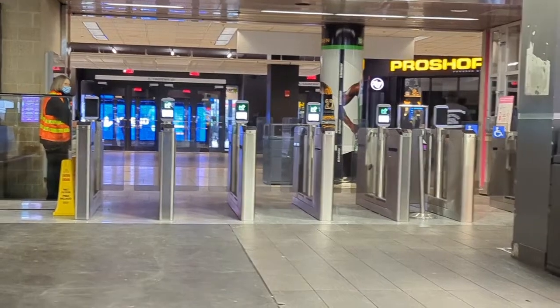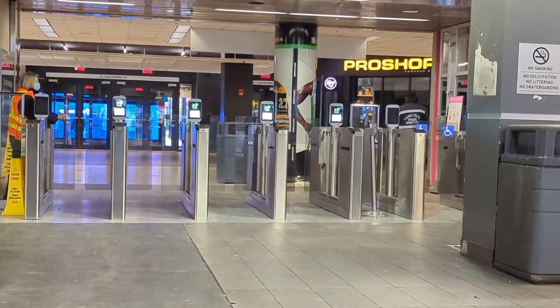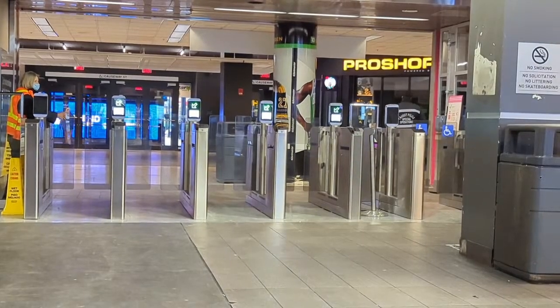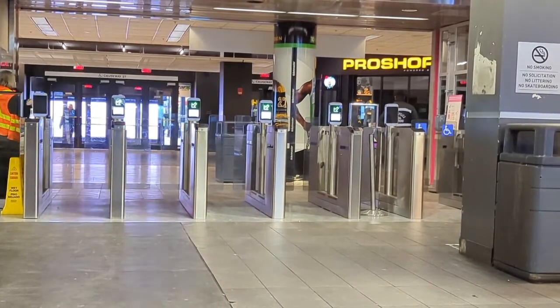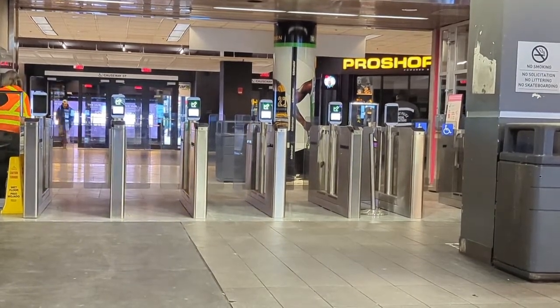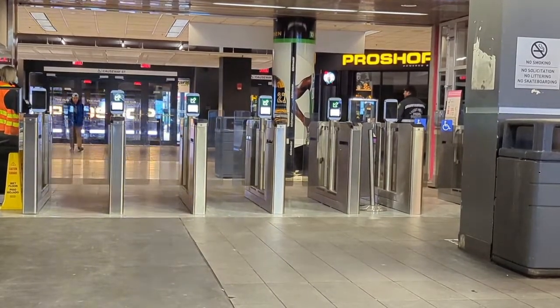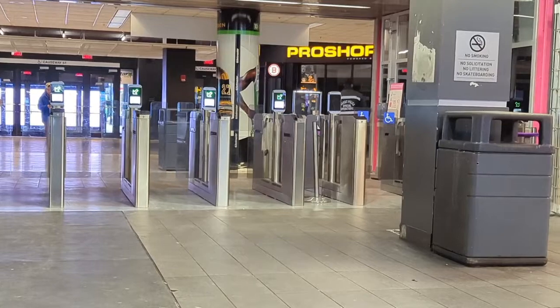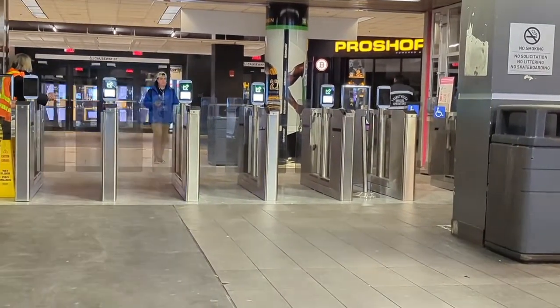Alright. Now, the one thing to keep in mind is these gates that you see right over here in front of you. I'm at the other angle at the station. So in this case, when you go through the gates, you better make sure that you have your MBTA ID of whatever they issue. Or if you're on a train, they issue a ticket. Or if you use your cell phone and have a payment method, you better have it ready to go through these gates.